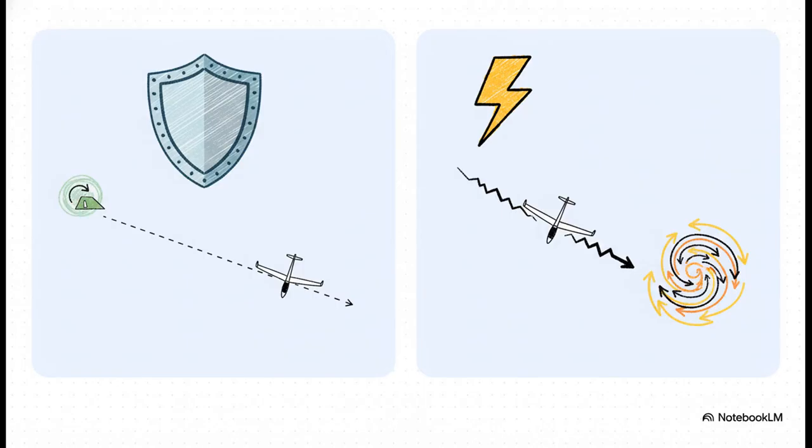So, for example, setting your MC to 0 is your play it safe mode. You're telling your instrument, my only goal is maximum glide. I want to arrive as high as I possibly can. But if you're pretty sure there's a nice fat 2 meter per second thermal waiting for you up ahead, you can set MC to 2.0. This gives a totally different command. Get me to that lift and get me there fast. Your Vario will then tell you to speed up because it knows it's actually faster overall to burn a little altitude to get to that strong climb more quickly.